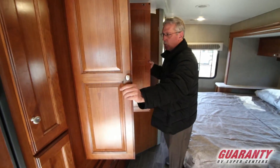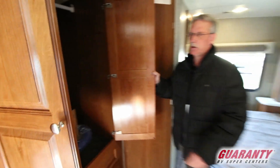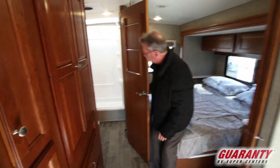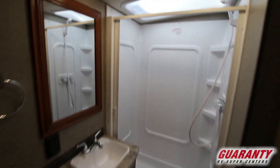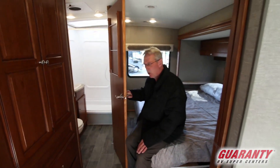Back in this area you have a little wardrobe where you can hang your full length garments. Right over here is the bathroom — it's very large in there, nice huge shower, good ambient lighting, you have a fan up there, and the toilet is positioned very strategically so you've got good elbow room.